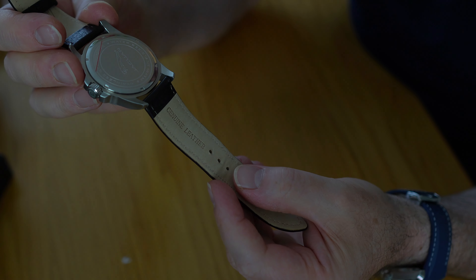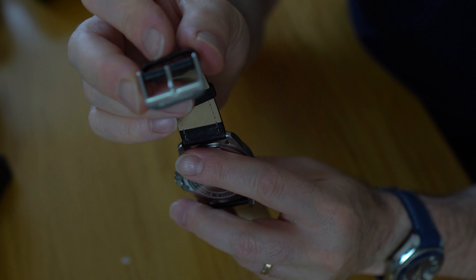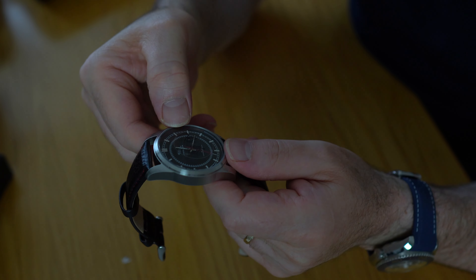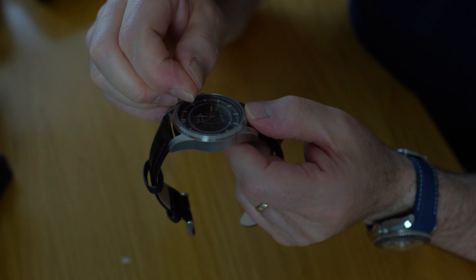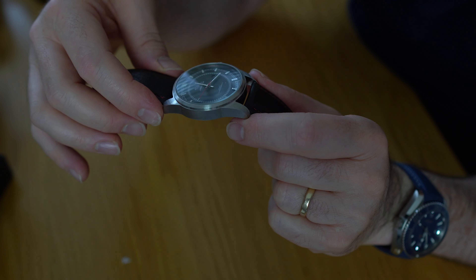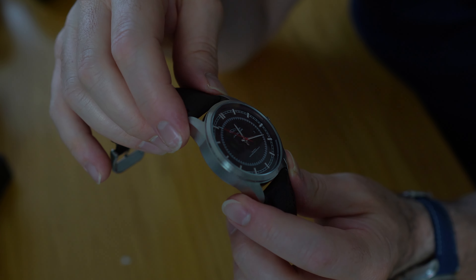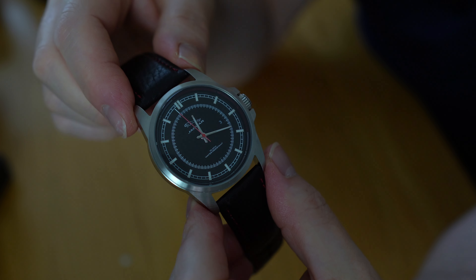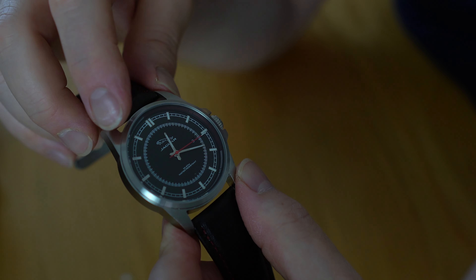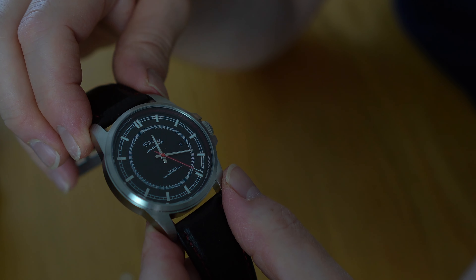Dimensionally this is quite a big watch. It's a 44mm case diameter. Thickness is not too bad at 12.5mm, but then it is a quartz watch. The lug-to-lug is quite a whopping 54mm — getting into IWC Pilot Chronograph territory. The strap has a lug width of 24mm tapering down to 22mm, quite a thick strap on an otherwise big watch. Looking at the back, this is a screw-down crown with a nice laser-engraved Jaguar logo. 10 atmospheres — 100 metres of water resistance. This is an all-satin case that looks like it's just come out of the CNC machine. The bezel is a monoblock style design integrated with the case, with no hand finishing and very industrial finishing around the lugs.